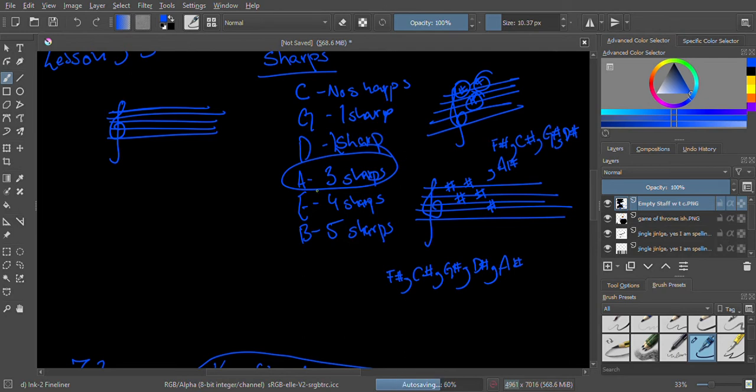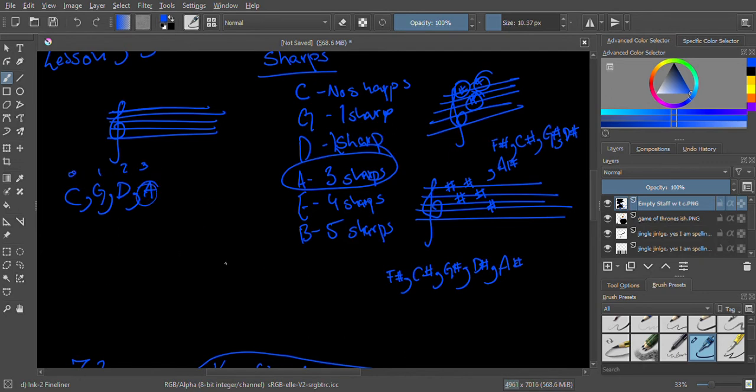Again, these are just tips and tricks to remember, right? To write the A major key signature, you first conclude how many sharps A has. So you first get out this series. You go C, then four notes ahead G, then four notes ahead D, then four notes ahead A. Sometimes you don't have to include C if you don't want to. You can just start on G and that's one sharp. It's in fact confusing to include C, but it's one sharp, two sharps, three sharps. Great. So 0, 1, 2, 3, three sharps. So I have to include three sharps.